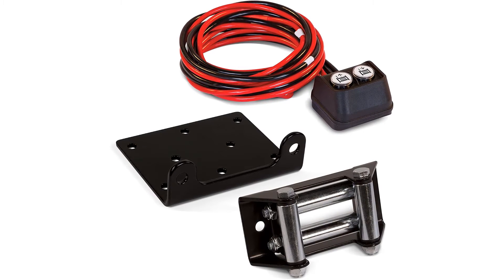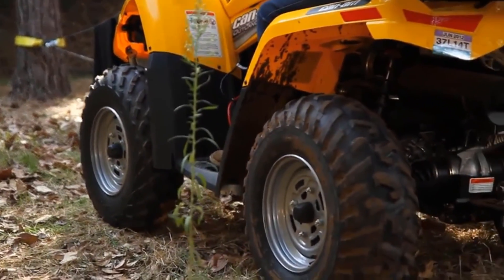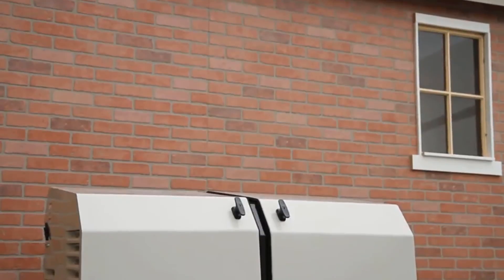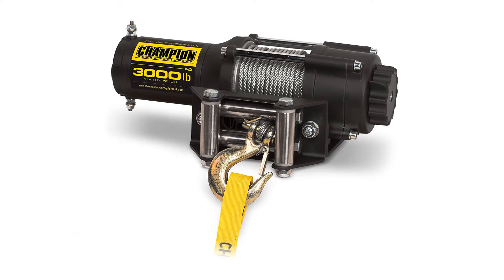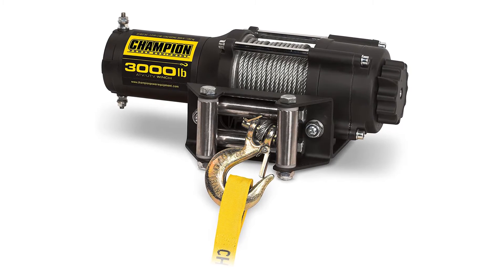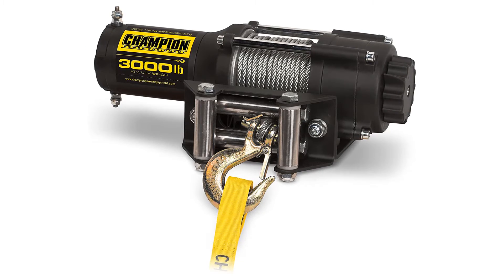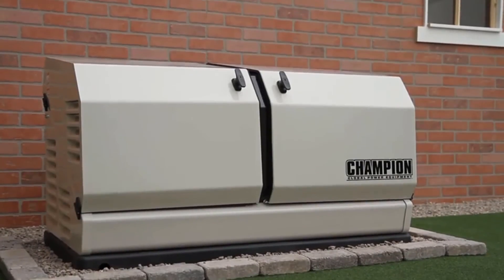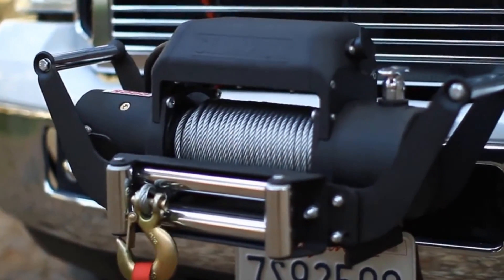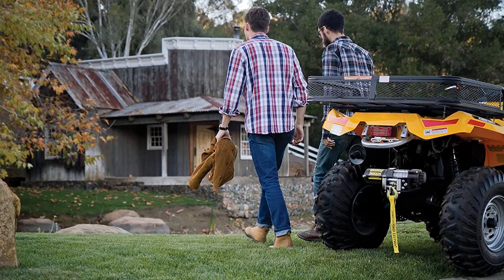Pros: it's straightforward to install. The wired remote buttons are relatively large, making them easy to press while wearing gloves. A 45-foot heavy-duty aircraft cable goes through a high-quality four-way roller fairlead quite smoothly. A three-stage planetary gear train, dynamic braking, and a free-spooling clutch ensure easy controlling and increased safety during operation. The package includes an abundantly clear user manual and the winch is reasonably priced. Cons: the size of the remote is not too convenient for handlebar mounting, and a dashboard rocker switch would be expected for an ATV/UTV-specialized winch.